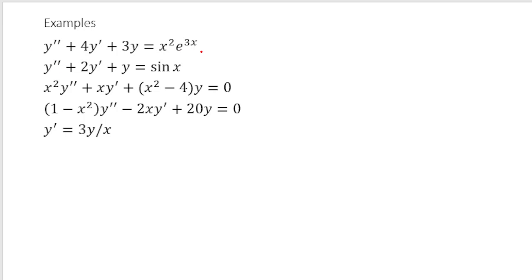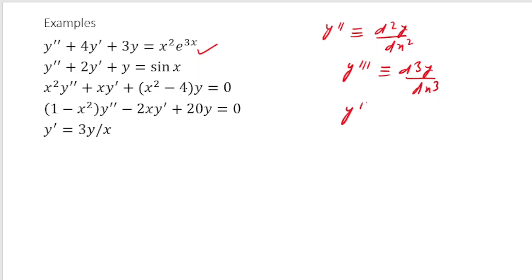If you look at this differential equation, first of all, you should not get confused with the dash term here. It is also known as y double prime. So here y double prime is just a notation for d2y by dx square. Writing y with 2 dashes means second order derivative. If I write y with 3 dashes, this will represent the third order derivative of y with respect to x. If I write y4, this will represent the fourth order derivative of y with respect to x. So this is a linear differential equation.